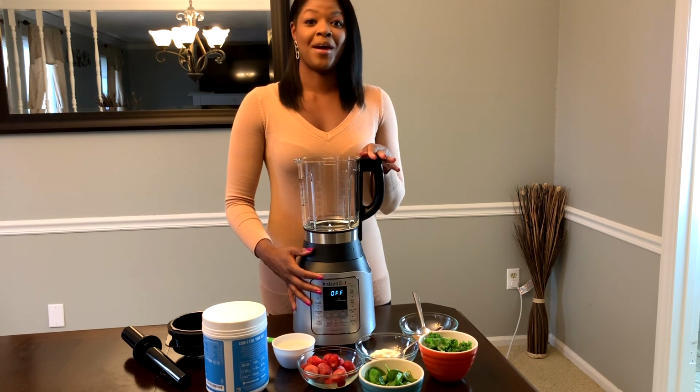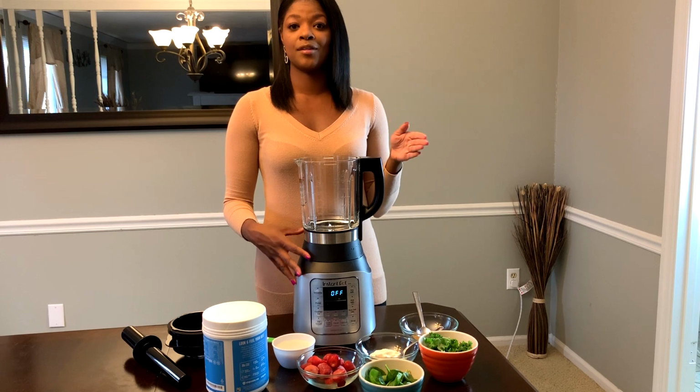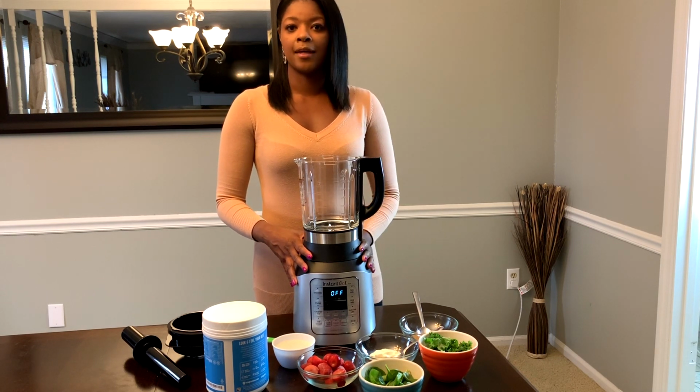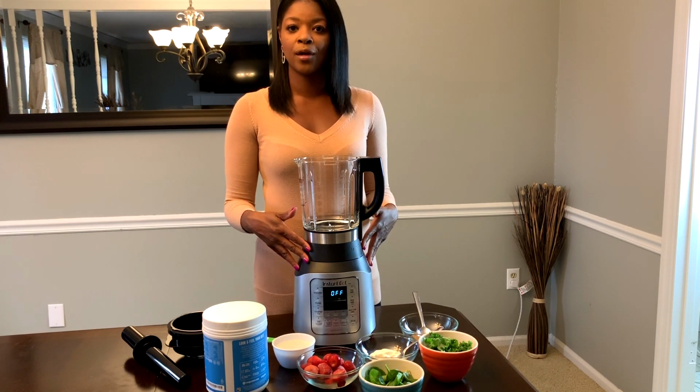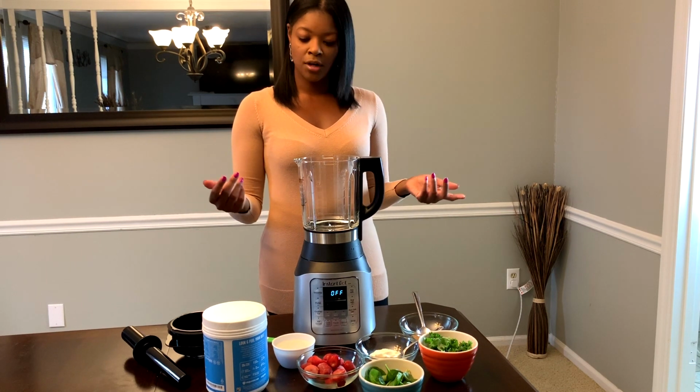I'm here today with my new Instant Pot A60 blender, and I'm going to make a smoothie. The smoothie I'm going to make is a green smoothie with peanut butter, strawberries, and a little bit of vanilla flavor. So let's get started.